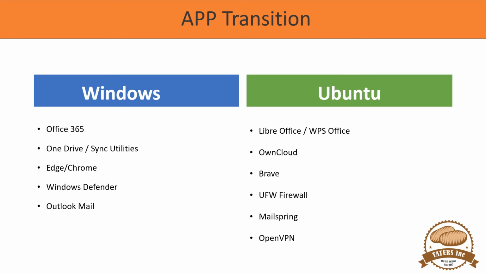Now, one thing that a lot of people will talk to me about is, will I be able to use my Word documents and this and that? Yes, the answer is yes. Ubuntu, and Linux generally, has evolved to a point where there's not much differentiation. It's just more of a fear in the mind to adopt a new system. So I've laid out here some basic applications which sometimes come pre-installed or provide the same kind of functionality. For example, for Office 365, its counterpart would be LibreOffice. In our case, we've put WPS Office to make it look exactly like Office 365.